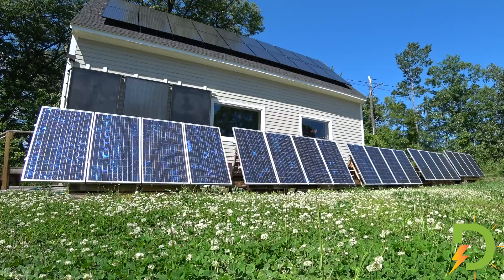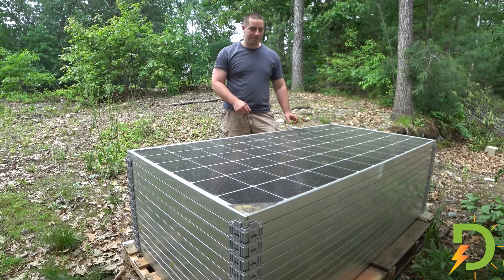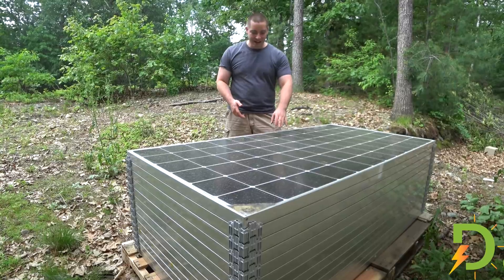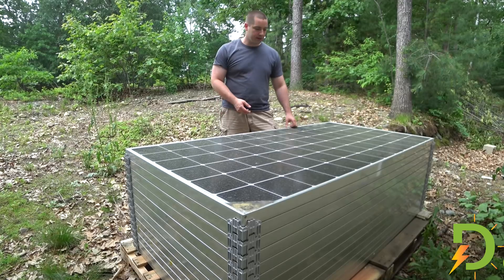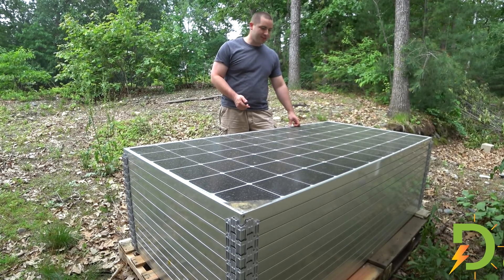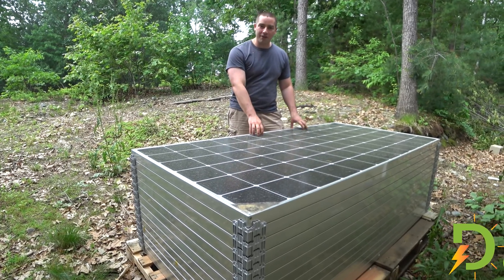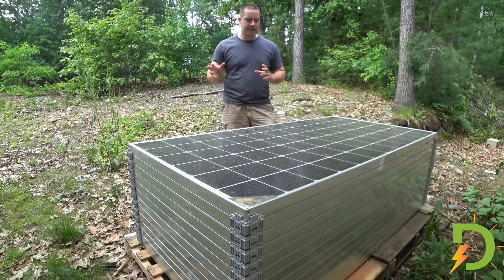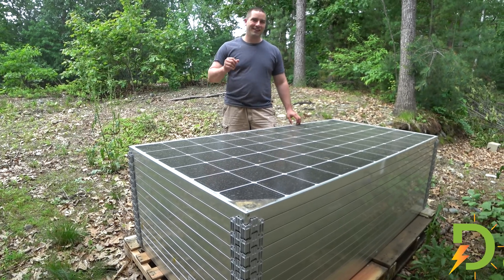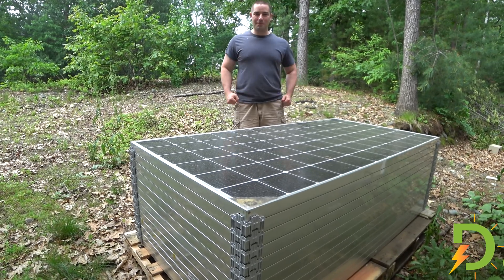And they're just not that old — not like the array in the front yard, which is 10 years old. These are a lot newer. They have MC4 locking connectors and an interesting design: they actually have 12 bus bars across the cell instead of the usual three. They're just big commercial panels. I'm going to have one of these as a spare and 12 of them are going to go up on the array — I think that's something like 4,300 watts. And these are going to feed directly into the battery bank. So this is one of the upcoming projects for this summer.